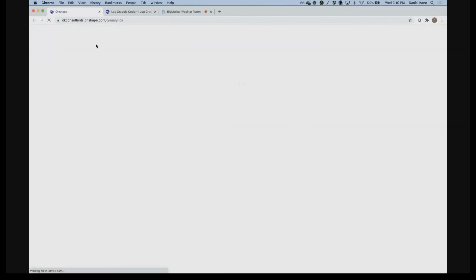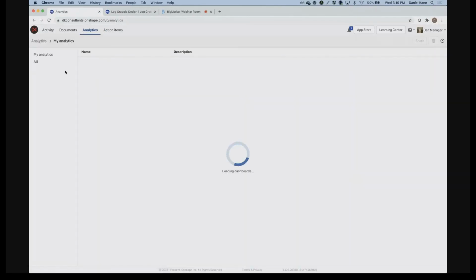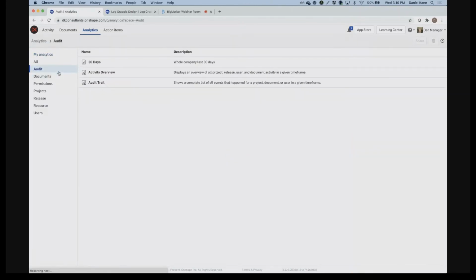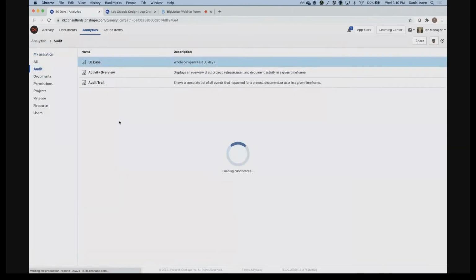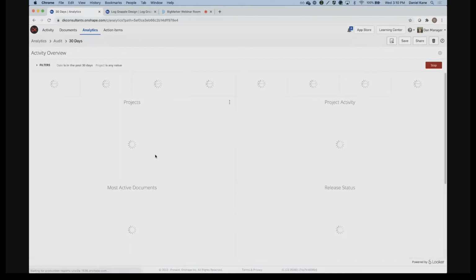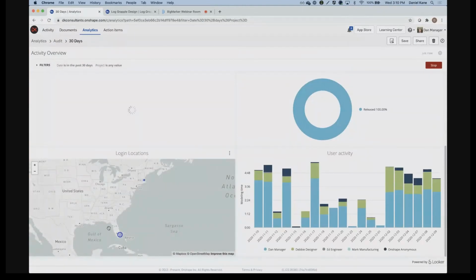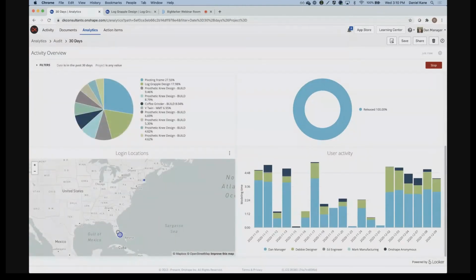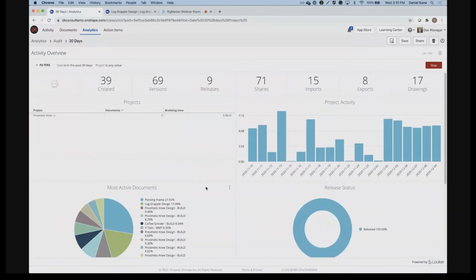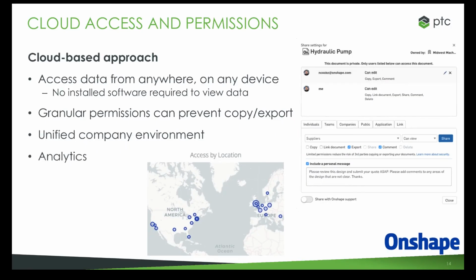The other thing to briefly show is this analytics. What I can do is get a 30-day summary of my company and understand everything that's going on, right? You get a ton of visibility to where your data is being accessed. I was recently down in Florida, as you can see, and you can understand where engineering time is going, where the exports have occurred. So a ton of visibility here into your company, and a lot of peace of mind surrounding security.